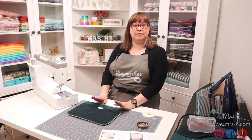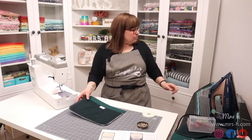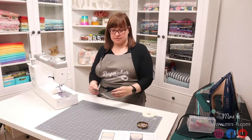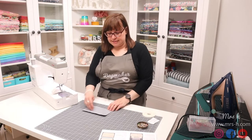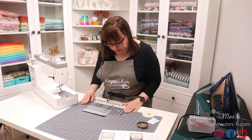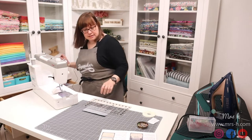So now we're going to do our device tab. Right, so now we need our device tab, which I have here, and I'm again using my tartan fabric for this one. And you're going to draw a line down the center lengthwise. Okay, so it's 4 inches wide or 10 centimeters wide, and you're going to draw a line 2 inches away from the long edges, or 5 centimeters.